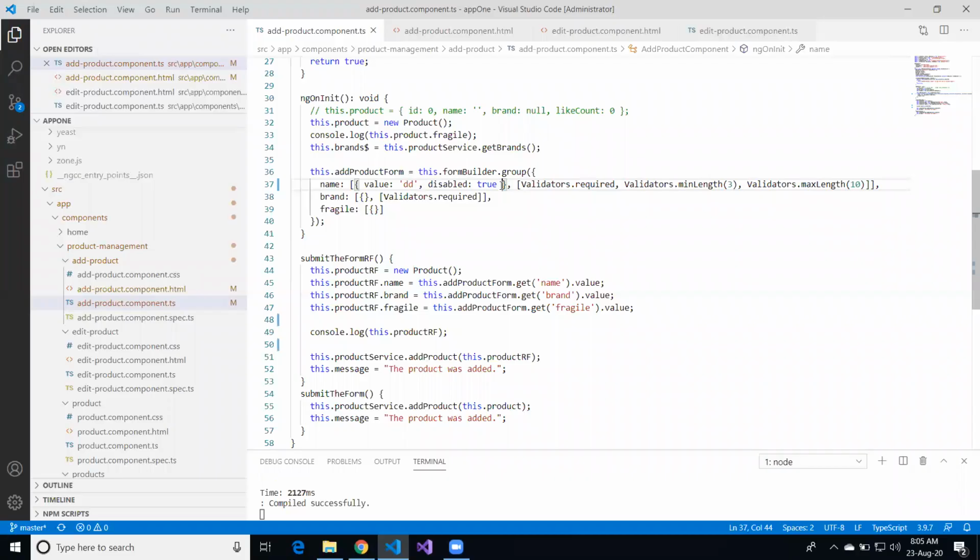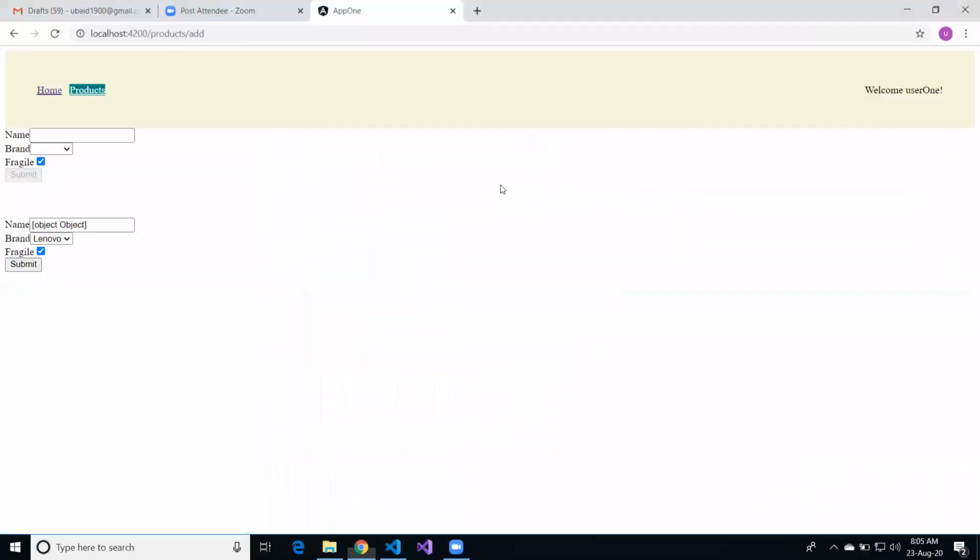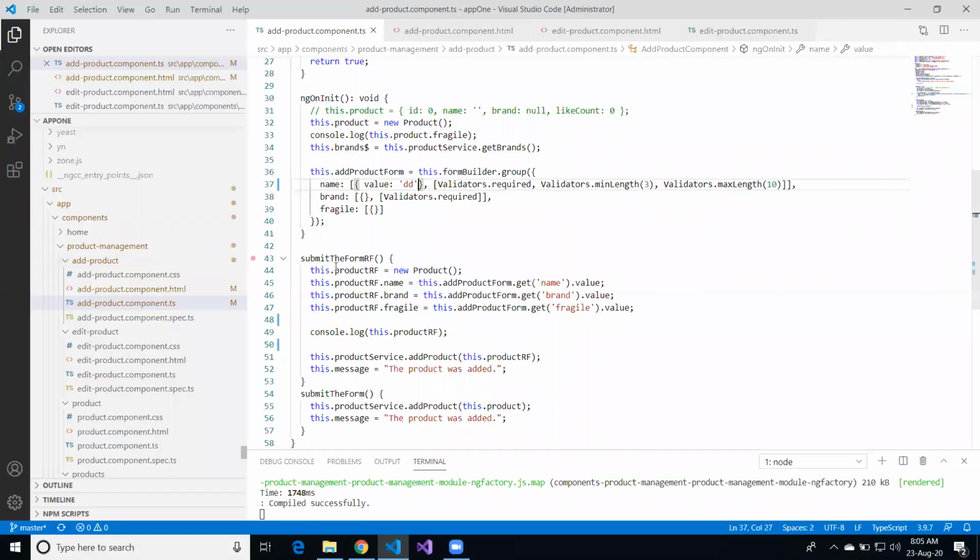So an empty object is not working. I thought it would just assume that the value is null. And surprisingly, for me at least, even this is not working. Just the value without the disabled property, it goes back to object. So in any case, let's just have it explicit over here, and then kind of implicit, give it a null.